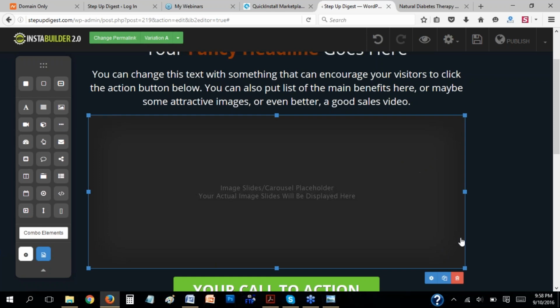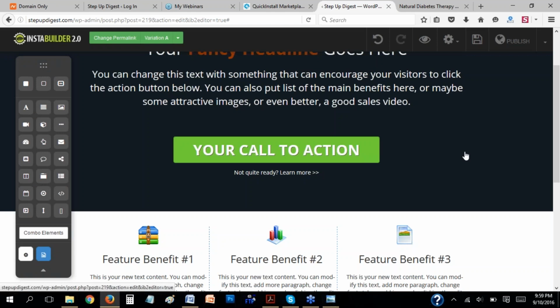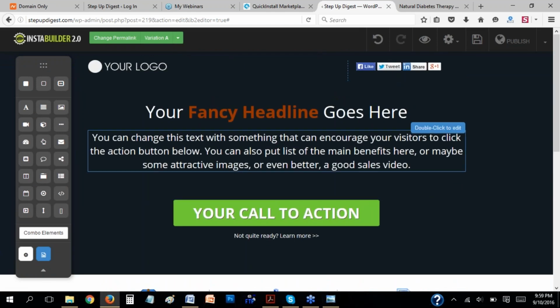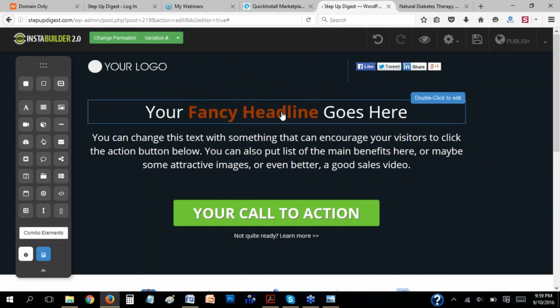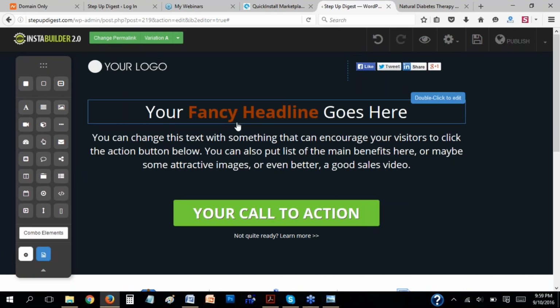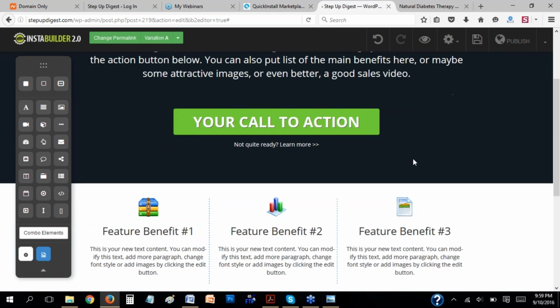So now what I'm just going to advise you to do is this: InstaBuilder has all these very amazing features, okay? And you might be tempted to want to just be putting all of them on your web pages. That will be a disaster. You only make do with only the things you need to create a simple page, because the simpler your website, the better converting it's going to be. If you have a site with all sort of jingles and bells, it's going to cause distraction for your visitors and they'll just click away.